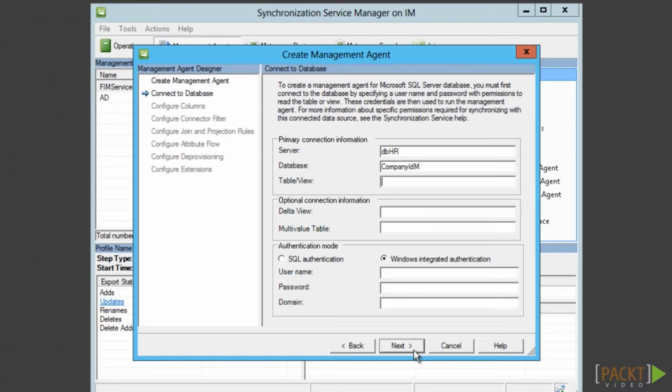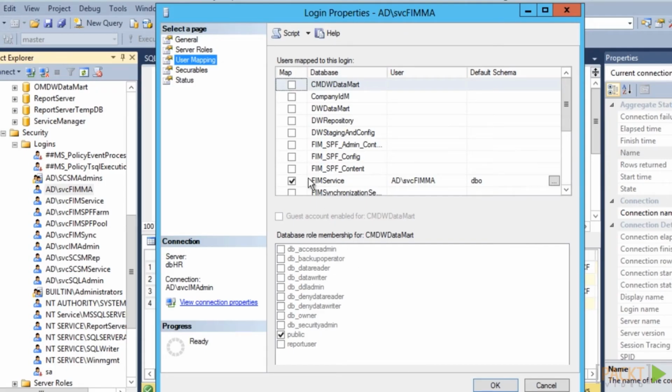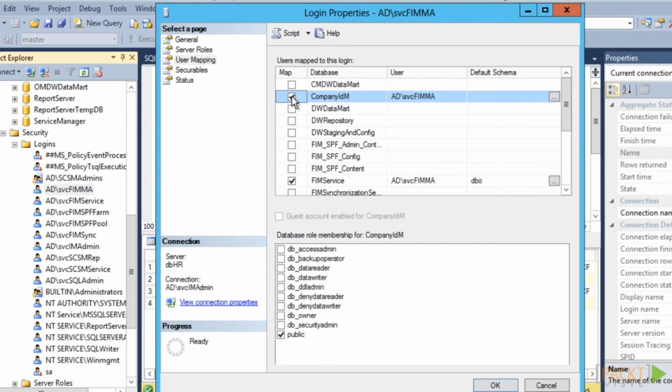Make sure that you use the correct tables and views for the settings of the HRMA. Remember that you need to assign the account FIM users, SVC FIM MA in my case, the appropriate permissions on the database.